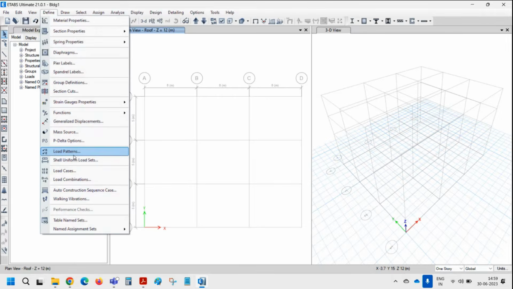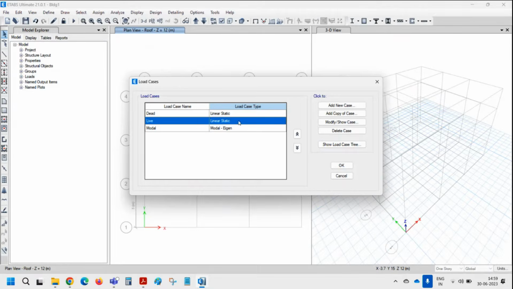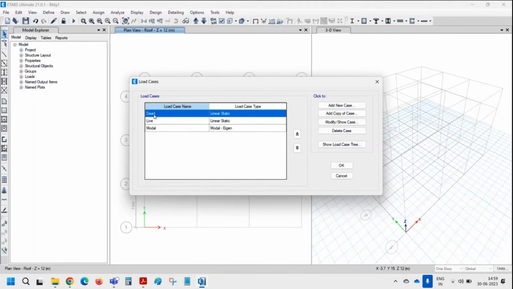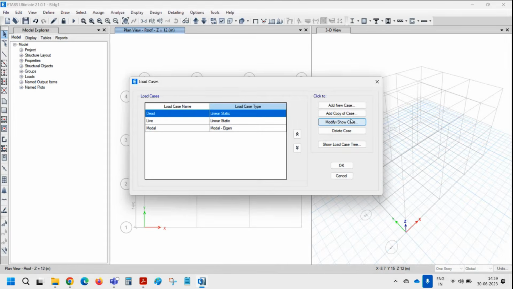Whenever you define a load pattern, the program automatically creates a load case as a linear static for that. You can see it has the same name. So a load case is the actual case used in the analysis and for which you get the analysis results. It has the same name, so there will not be any confusion. So we have the live and dead as linear static.